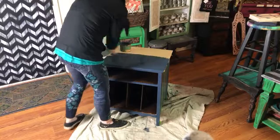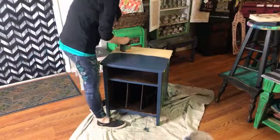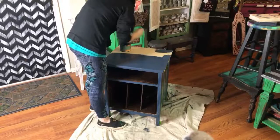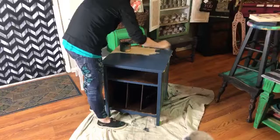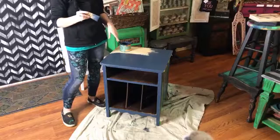Guys, what do you think of the color I'm putting on here? Isn't this pretty? This is our midnight blue. Oh, I love it so much. It's going right over that cream. I'm using my full coverage brush. These are on our website. I told you, I'm in love with these shortcut brushes. They give you full-on coverage. If I really wanted the cream to come through heavily on here, I would actually use my shabby chip brush.